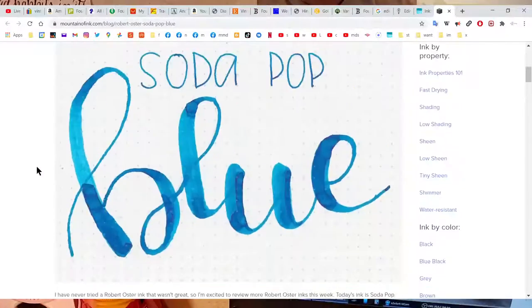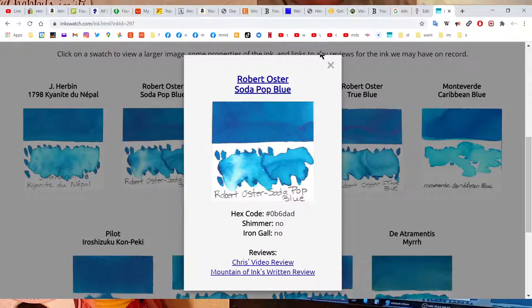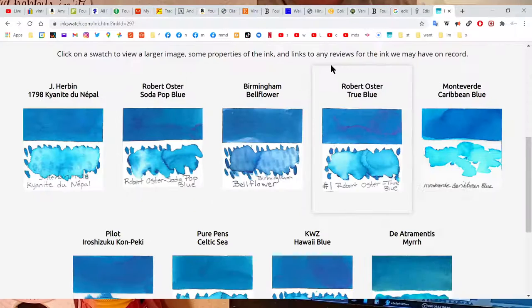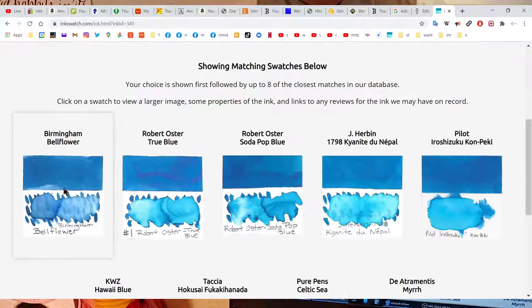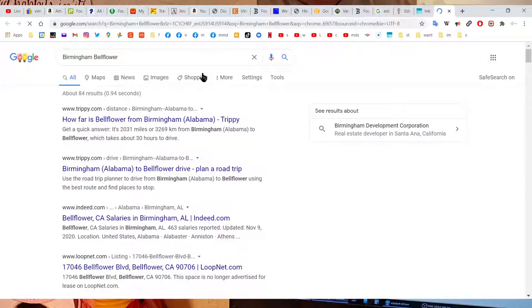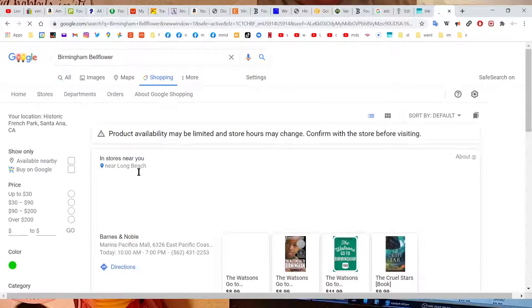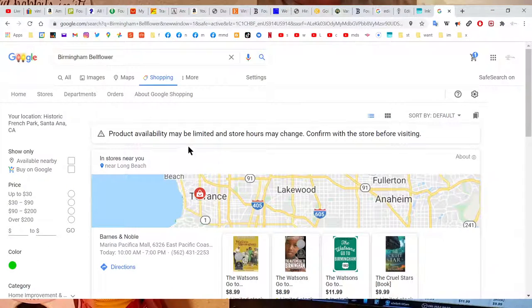And of course, if you don't know how to use Google by now, you're a lost cause, and I would advise you to crawl under a rock. I'm just kidding. Just Google an ink, copy, search Google Shopping. If it is available, then it will come up.